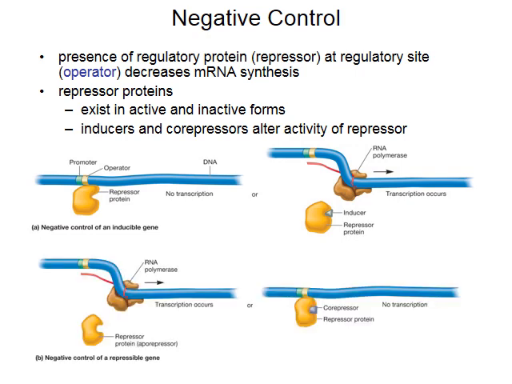Alternatively, we have a scenario where everything looks the same, but now the apo form of the repressor does not have the ability to bind to the DNA. So in the absence of the small molecule effector, we have efficient transcription that occurs. But in the presence of the small molecule effector, we now have a change in conformation which efficiently binds to that operator region. So the entire repressor protein can now recognize DNA, efficiently bind to it, preventing efficient initiation of transcription at the promoter site.